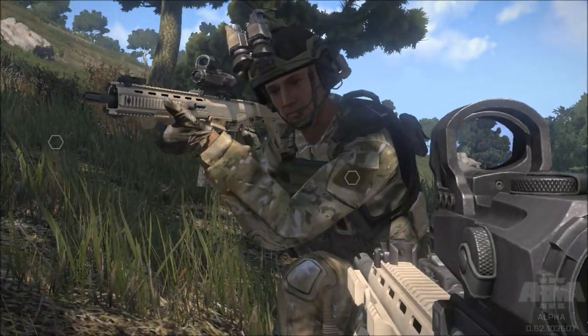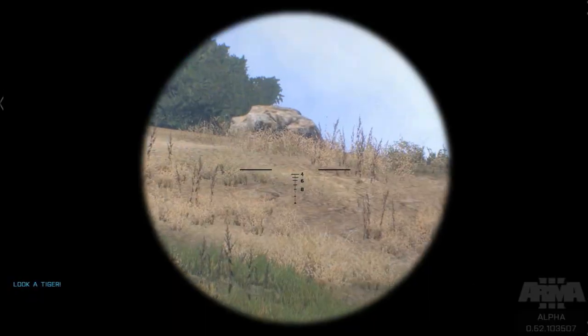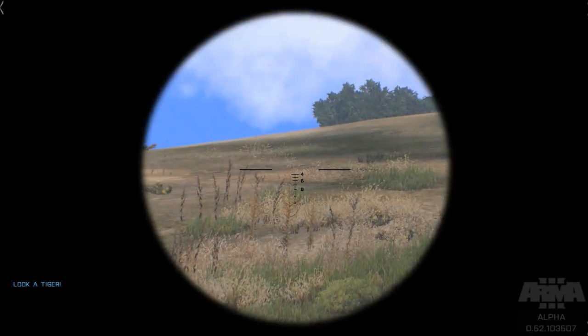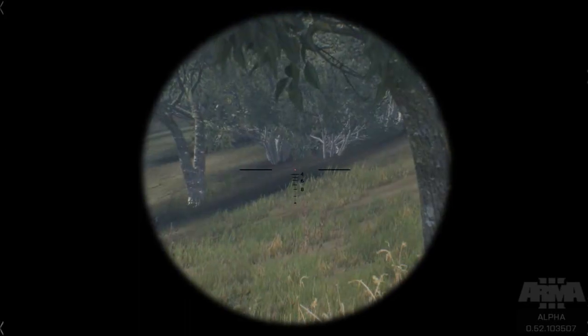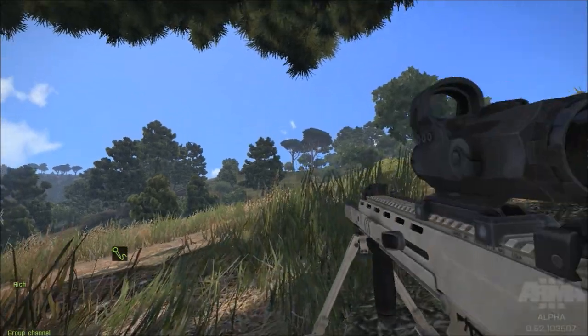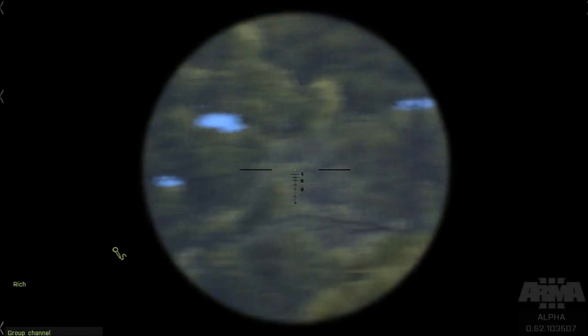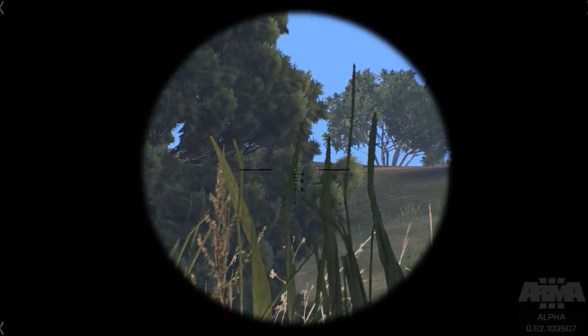Now, look at the graphics. Pretty good, huh? Pretty accurate. Oh, he did. It just didn't render on my screen for some reason. Contact. Contact southwest. Top of the hill there. Seven, return to formation.